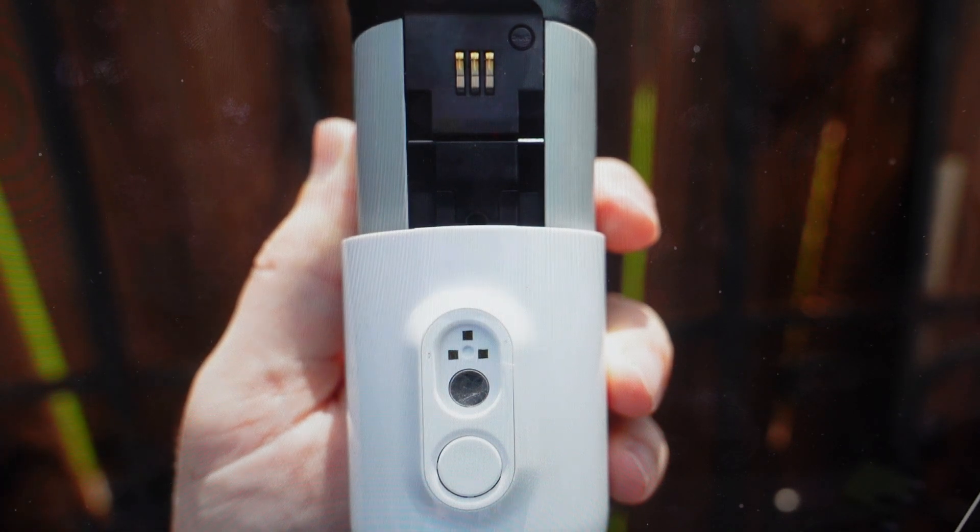Now you're going to want to do this for one of two reasons. The first one is troubleshooting — if you're having any issues with this camera not working right, maybe it's not connecting to Wi-Fi, not syncing or pairing with your devices or the internet, a hard reset can fix a lot of these issues. The other reason is if you're setting this up someplace new or you just want to get it back to the way it was when it came out of the box with everything wiped off of it — we can go ahead and do that quite easily.